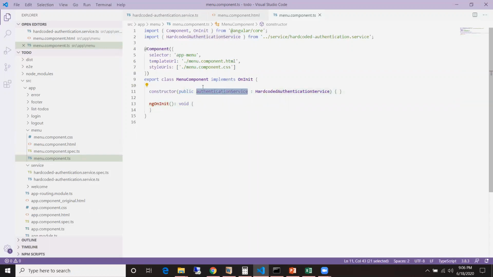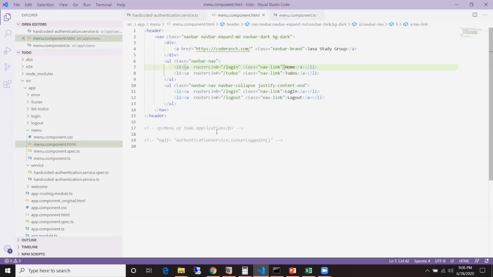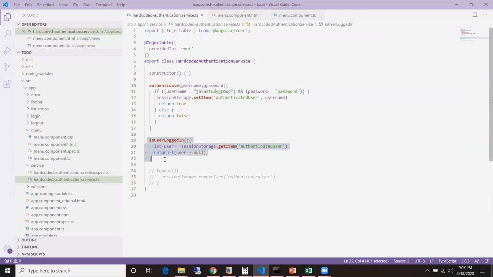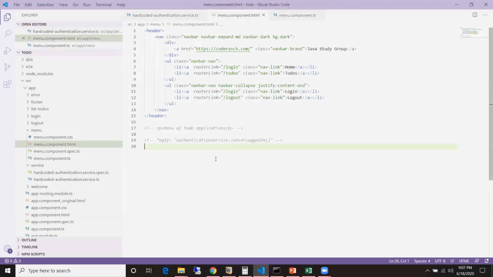Once we have this instance variable here, we can access it from menu.component.html, and we can also access the method isUserLoggedIn that we defined here. This one returns whether the user is logged in or not.